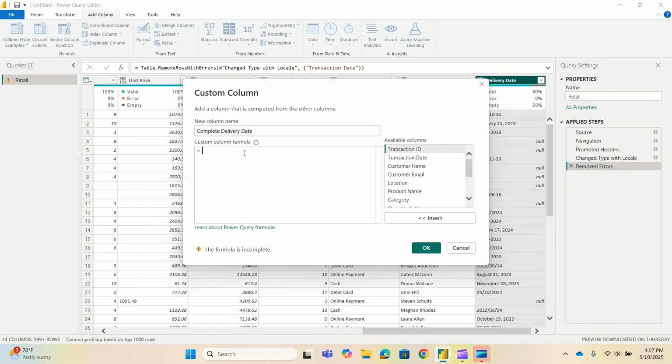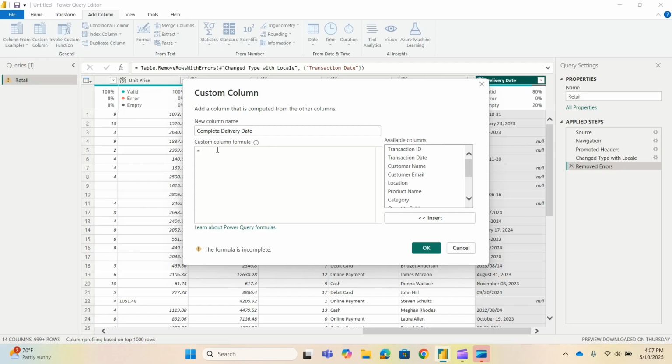What I want to do is to write an if statement. The whole idea is I would say if this particular delivery date is empty, I want it to return the date of the transaction, which is like the person picked it up the same day. Otherwise, return the delivery date. That's how the if statement works. So let's do it.